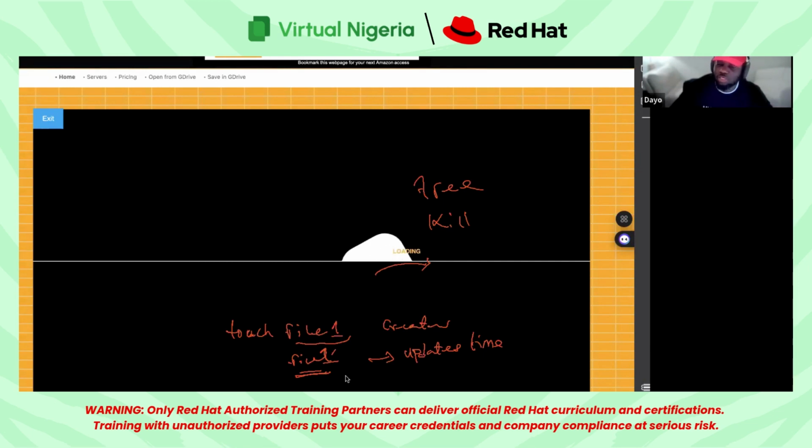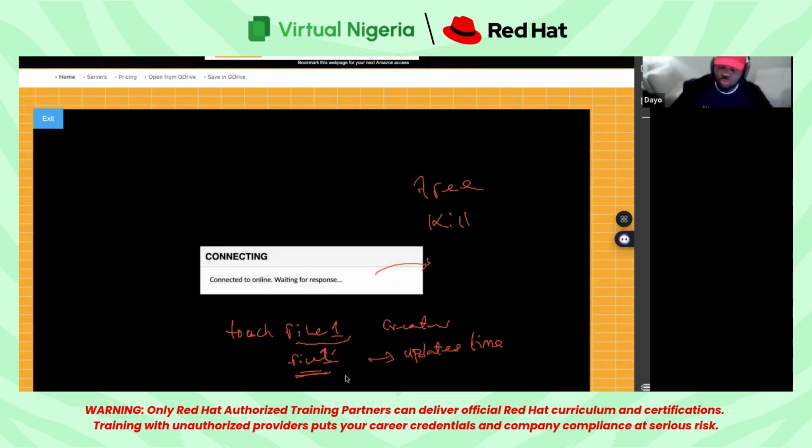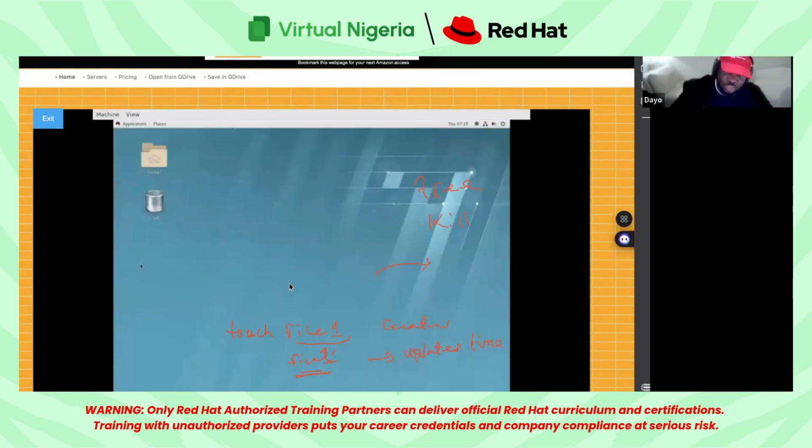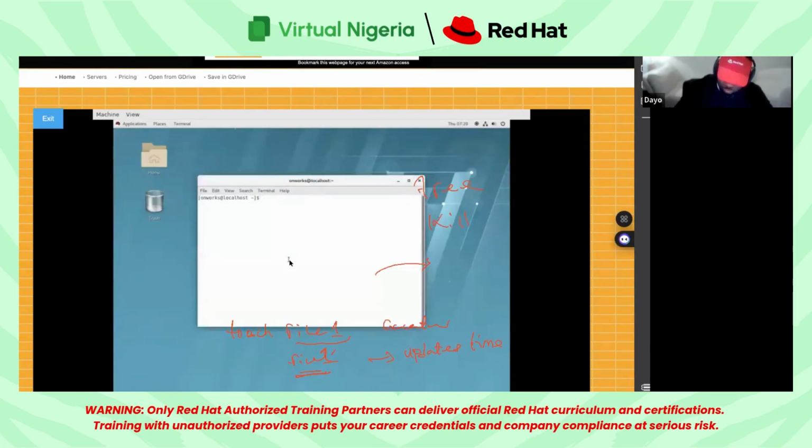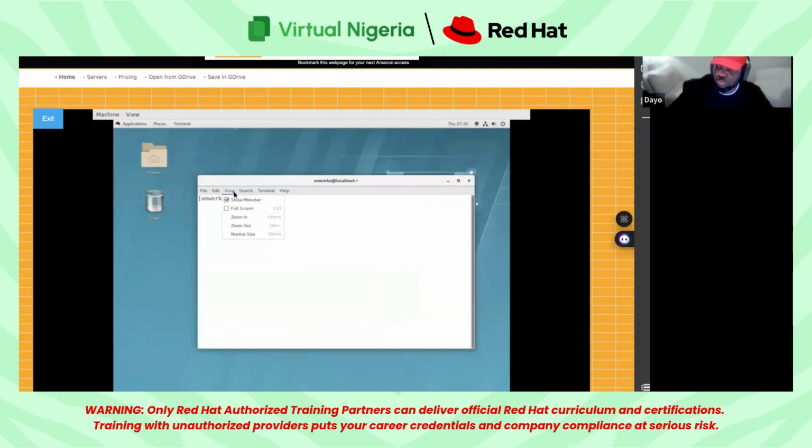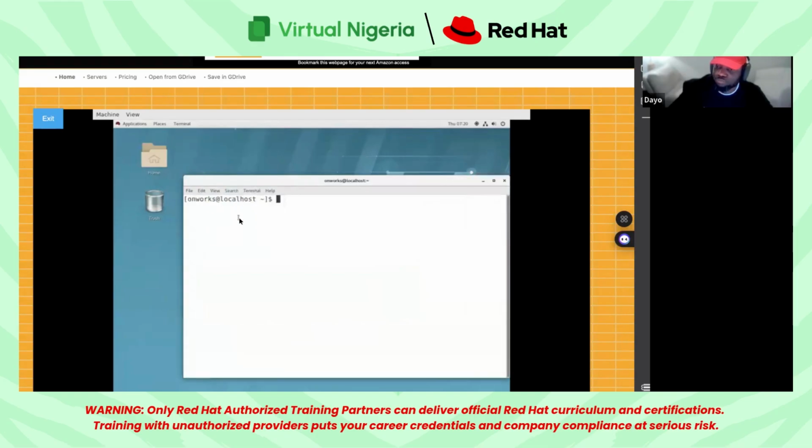So we all know what the ls command does. We know what the cd command does. We've addressed that. cd is just change directory, right? Change directory. So now I want to move to the desktop from here, right? And then I say pwd to see where I am. I see that I'm in the current working directory. And then I want to move to the home directory, but to the desktop directory.